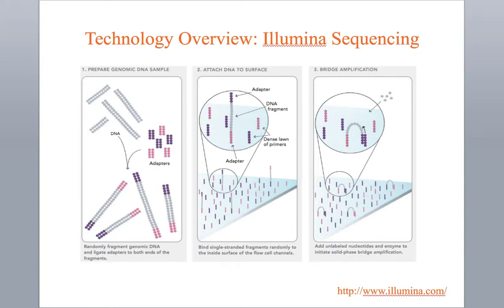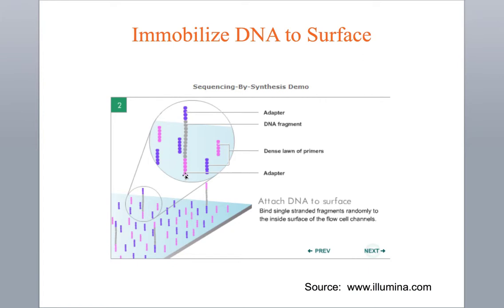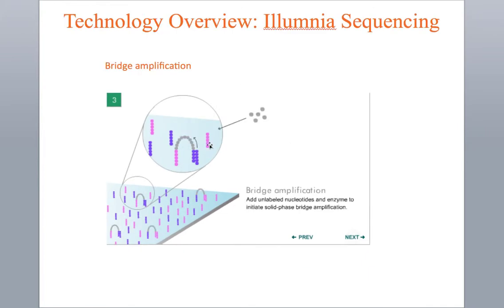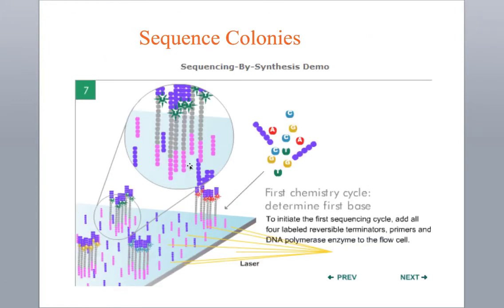Let's go back a little bit. This is the adapter, the adapters which contain the fragment. This is the DNA fragment. As you see, we attach the DNA fragments to the surface, and after you do this, the DNA fragment binds to the close-by adapter because they're complementary in sequence, and we can do the bridge amplification. After, you're going to have these Polonies, millions of copies with the same sequence.